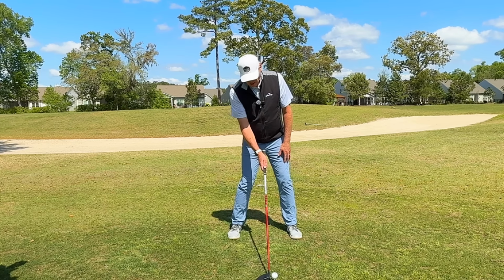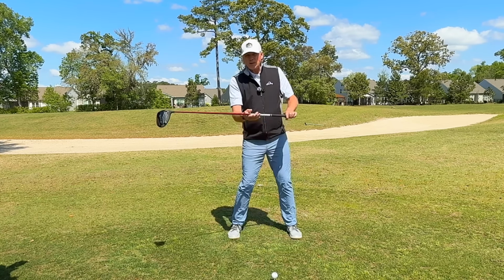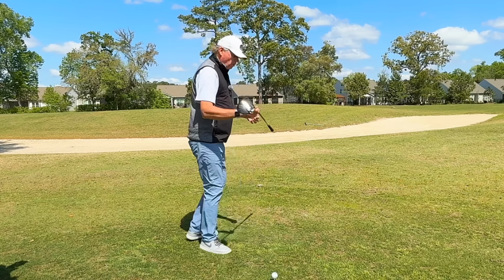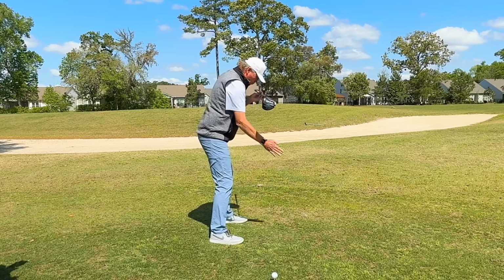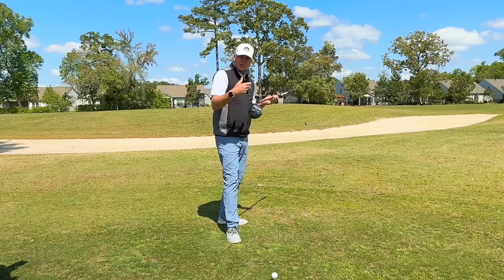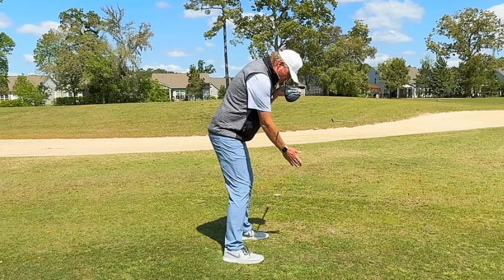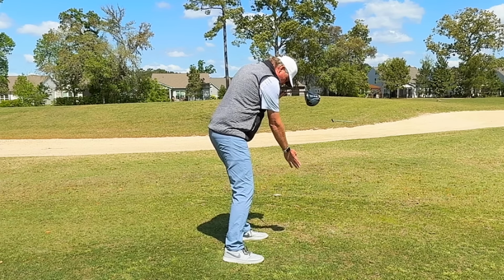to the right. Now what that's immediately going to do, guys, it's going to get your eye plane, right? Your eye plane is going to be very different. Where it was forward, with the ball forward, you're a lot more neutral now as you set up to it. So now your eyes are on a much better corridor. Can you see that? So I'm now in this plane as opposed to this plane.